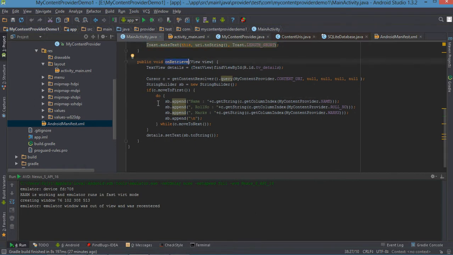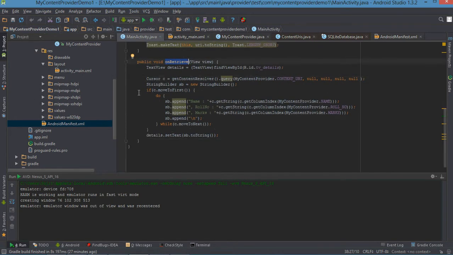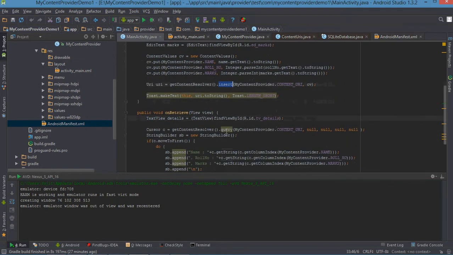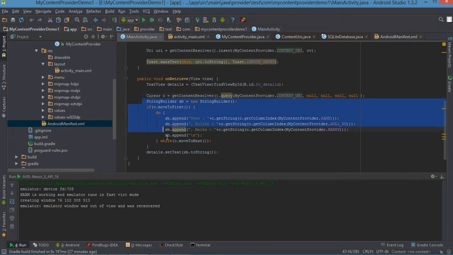On retrieve, similarly, here the insert is done. Here we need to do query. On retrieve will query all the information. So we passed all the information like selection args, order by, everything we passed null. So we will get all the row information.